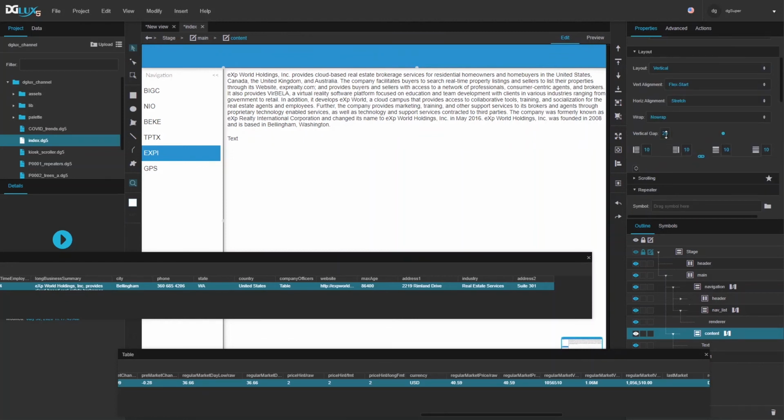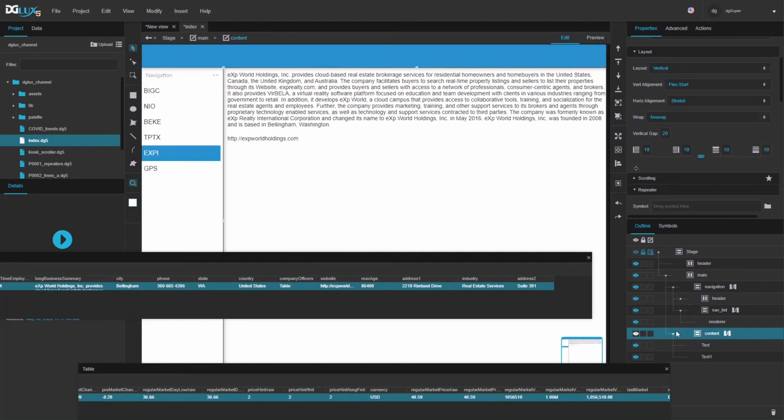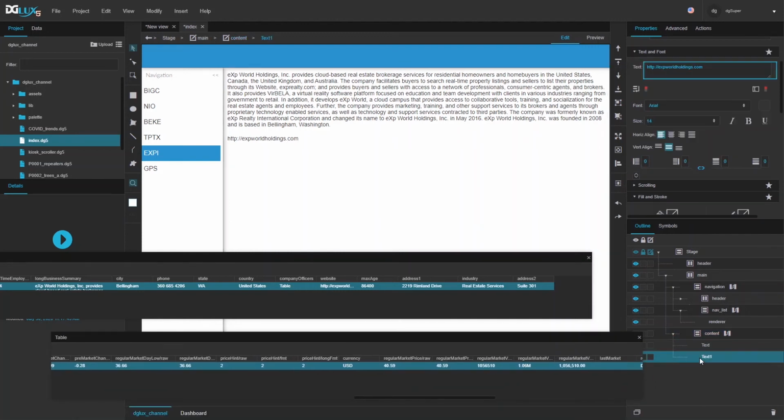Let's do 20 pixel vertical spacing. All right, let's just do website. You can see that we can add the whole address and whatever. We'll just do website. All right, that's fine. And now let's show the stock info.